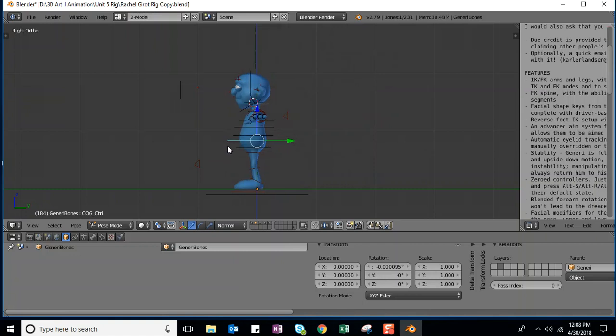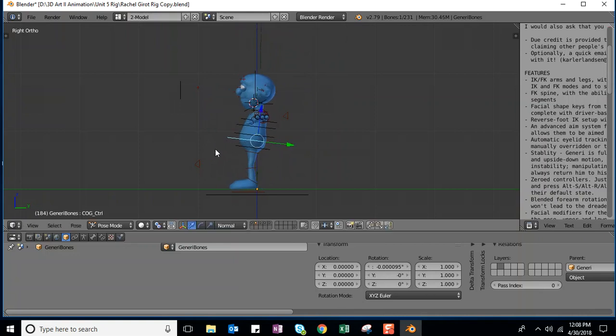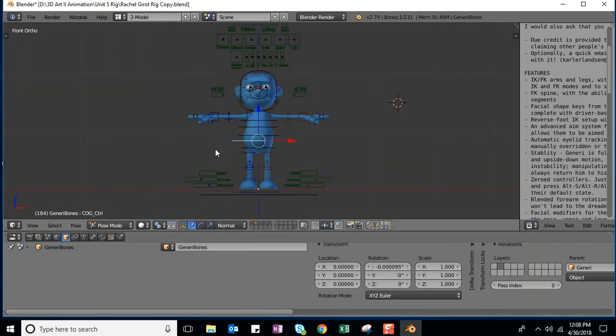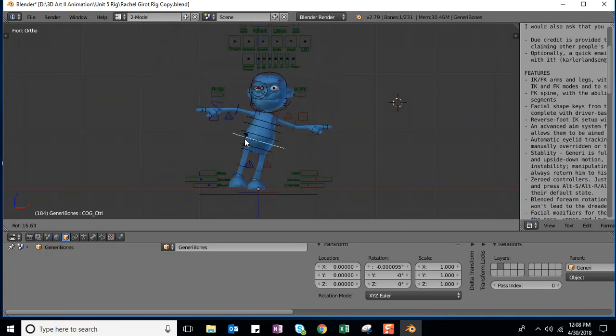Okay, let's try rotating. So we've been hitting G to grab. What happens if you hit R for rotate? So hit R, and now look at that, that is just fun. So you can rotate him that way, and then click to release and hit Control Z to bring him back to the center. Let's go back to front view. Hit the 1 and hit the R for rotate. And let's see what happens when you rotate him now. Oh, sweet. He can do some dancing.